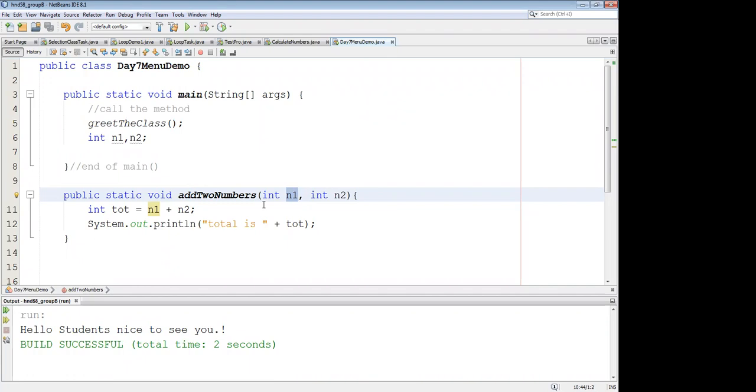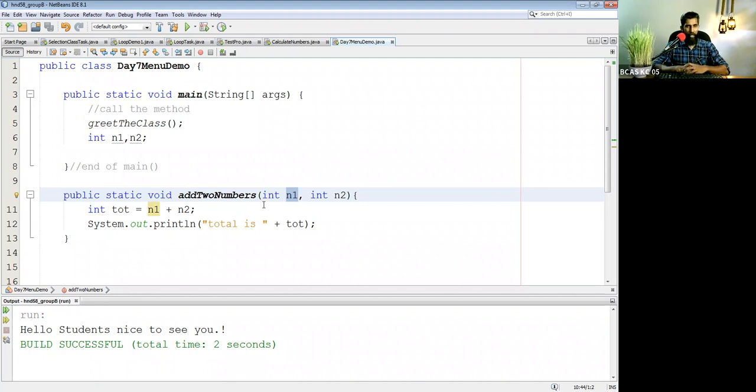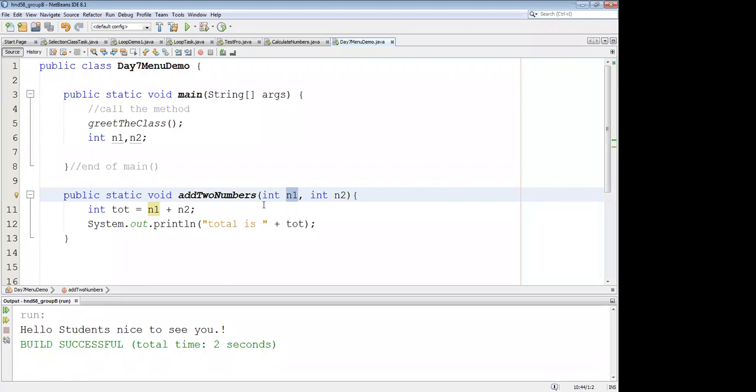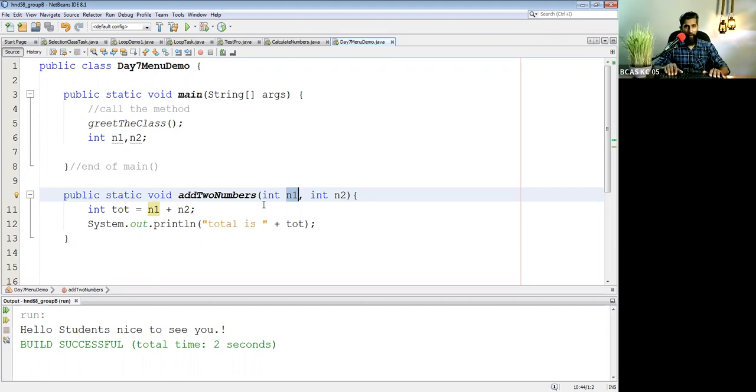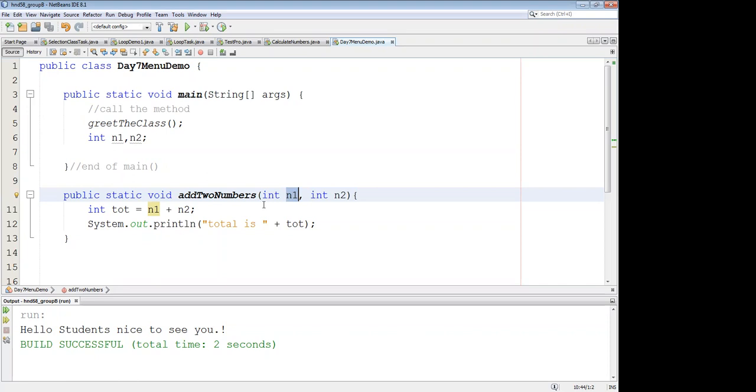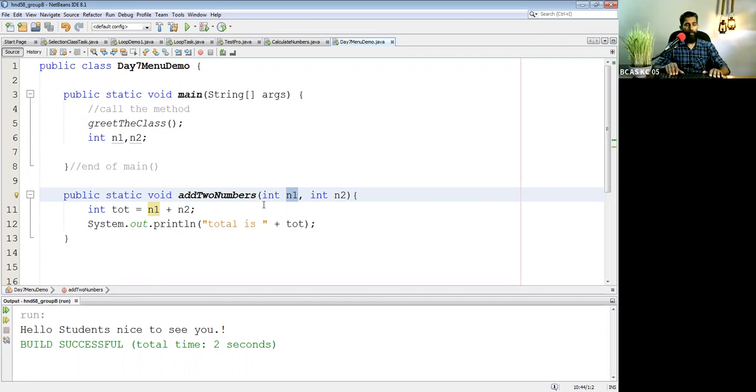So N1 has no value, he says. Rifki, N1, what is the value? Rifki? Yes, sir, it's another value. No value, sir. Hishan, what is the value for the N1? Hishan? No value. Why is that?